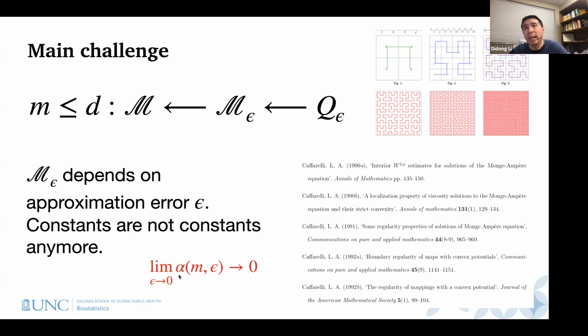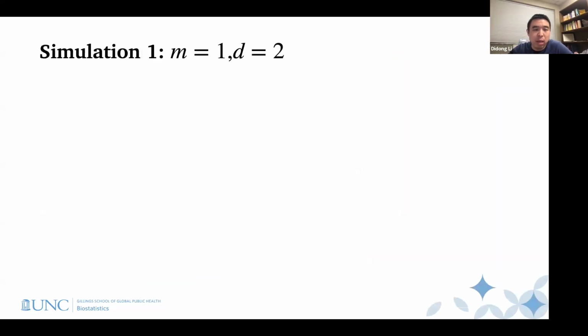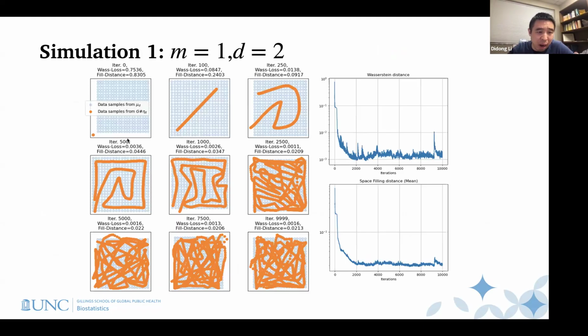You may also wonder, okay, this is just our proof technique. Is this really the case in practice? Motivated by this, we did a very simple simulation. There we have a two-dimensional uniform distribution as the target, and we use a generative adversarial neural net. You can see that as we increase the number of iterations, the orange points are the generated points. They start to fill the space, especially if you look at the middle one, at the iteration of 1,000. It's really filling the space. And if you look at the training loss on the top right, that's standard.